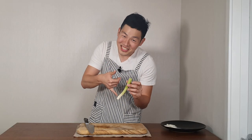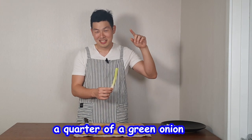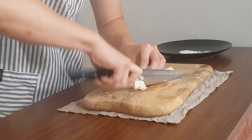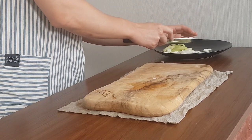Next, we need a quarter of a green onion. Is that what it's called? Quarter stem of the green onion? Quarter stick of green onion. Ooh, I said it. Oh my god, how did I say it? Slice thinly, but I'm gonna slice diagonally so it can be prettier. But cut it however you like. And put to the side.